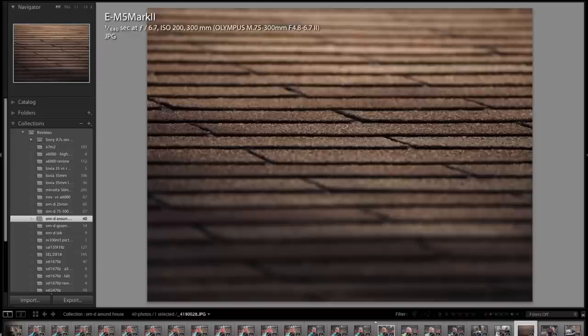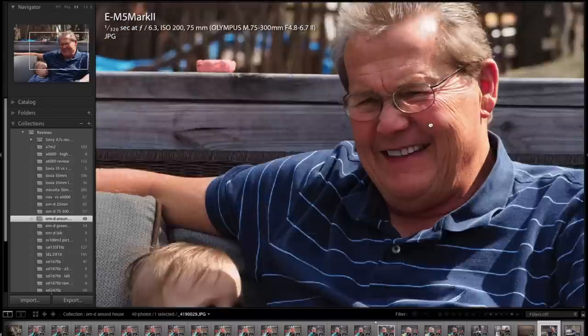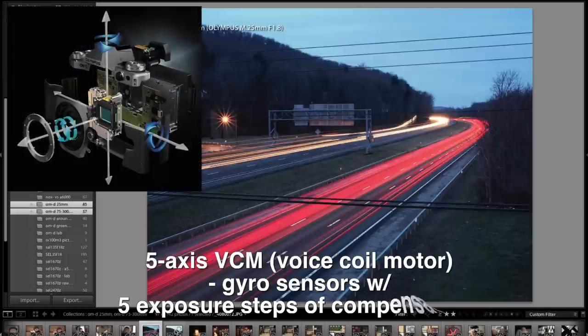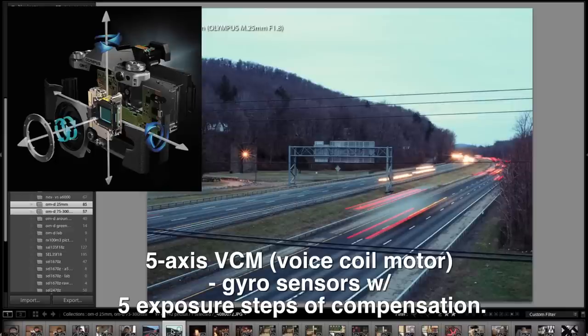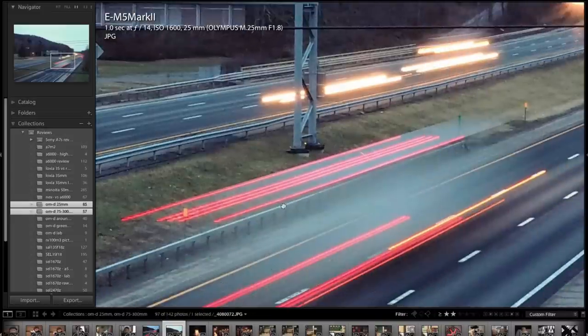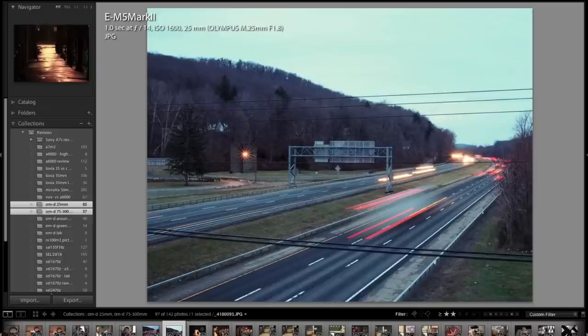Here's another shot of Layla — she's so cute playing with her little teeth thing. Here's a shot when my mom came up playing with Layla on the deck. You might wonder how good the five-axis steady shot is. This particular shot was taken on a tripod, but this one was handheld — a one second exposure — and it's not razor-blade sharp, but for handheld that was quite impressive. So one full second handheld to get that streaking light effect. The five-axis steady shot works really well.